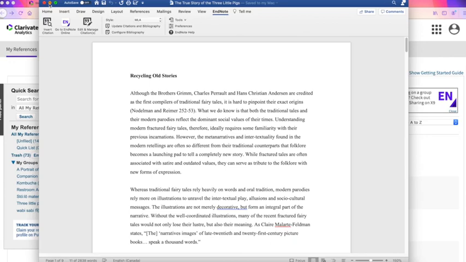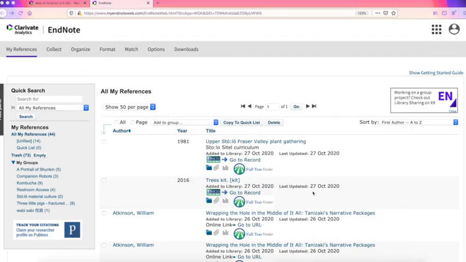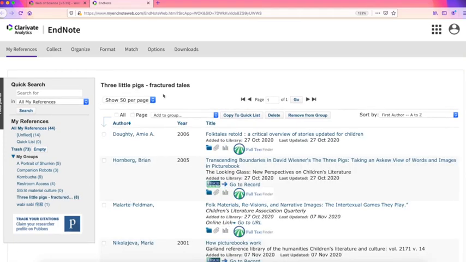I'm going to minimize this for now, and before we start writing and citing, I am going to look at the list of references I have for this paper. I am going to click on the group, and in this case I'm writing about different versions of the Three Little Pigs.